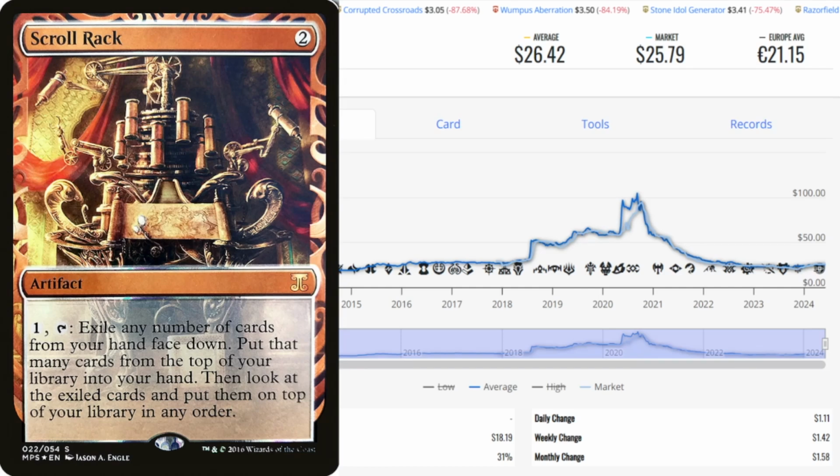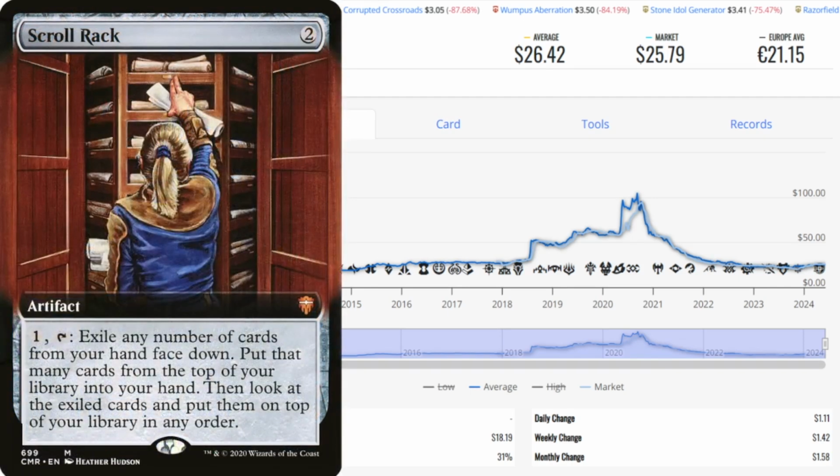But the idea that these kind of things are in different printings means you are going to see a lot of value there. You're going to see a card that's inexpensive, still gets a lot of play, and could still rebound if it doesn't get a lot of reprints anytime soon. If they skip it for another 2-3 years, you may see a card like this on the rebound, which means you can actually benefit as the card goes along, and you get a lot of play time with it as well. Kind of an amazing thing.